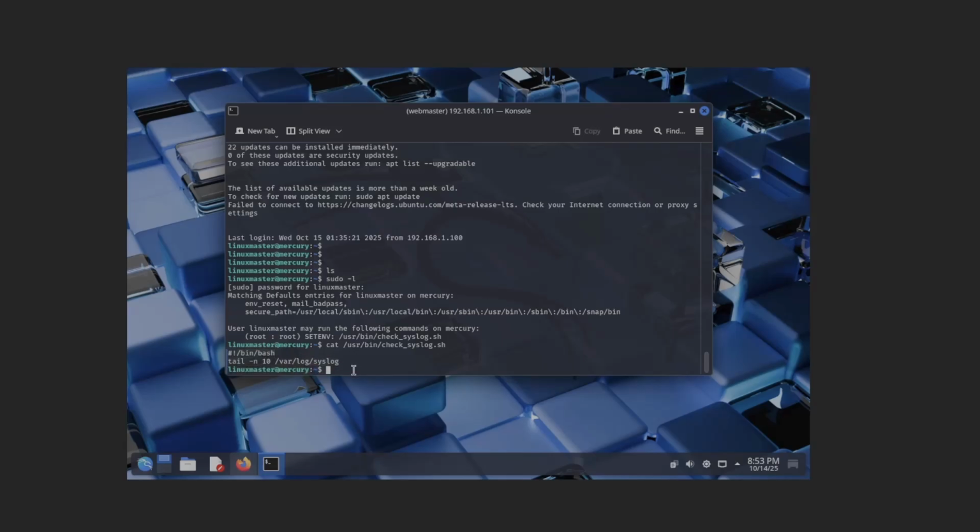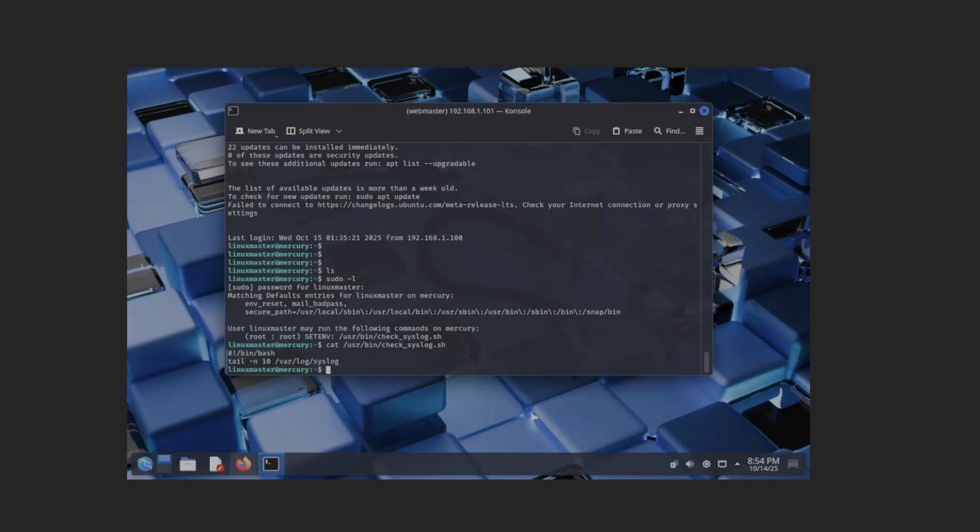It's nothing special, but tail is just a command that allows you to see the last lines of a file. In this case, the last 10 lines of the system log file. Okay, cool. But we can exploit the script.